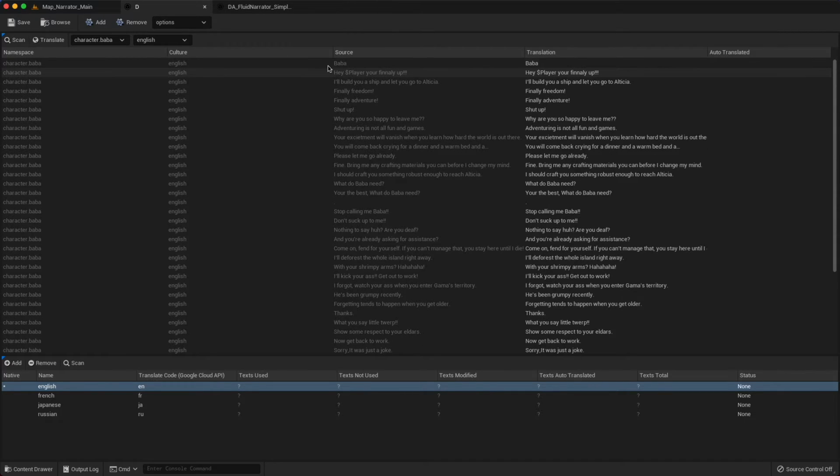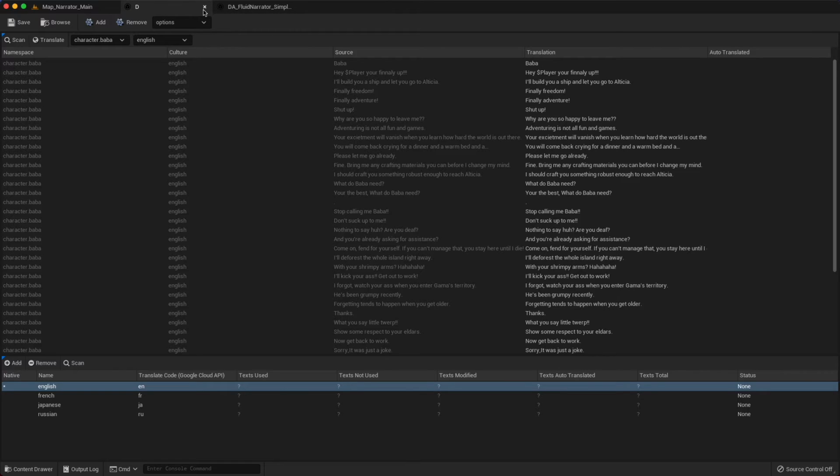You see now it's gone. So anytime you make changes to anything, you can come back here and scan, and it will add and remove the text depending on if you're still using it or not. And if you remove or add a culture, you can click scan and it will remove or add the text for that culture too.